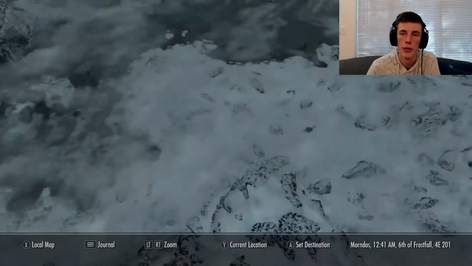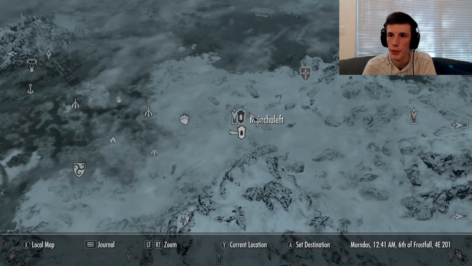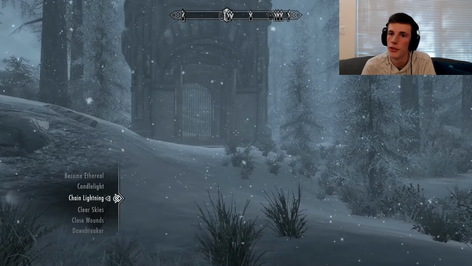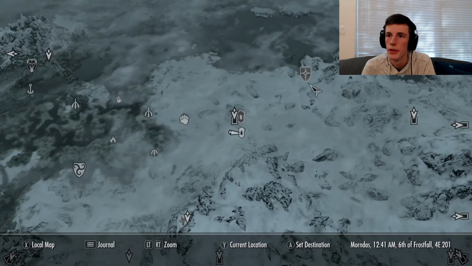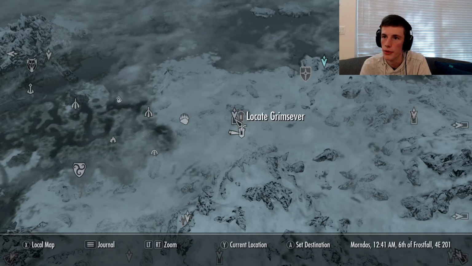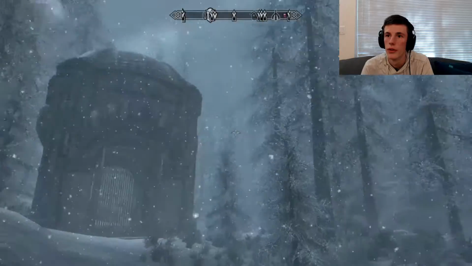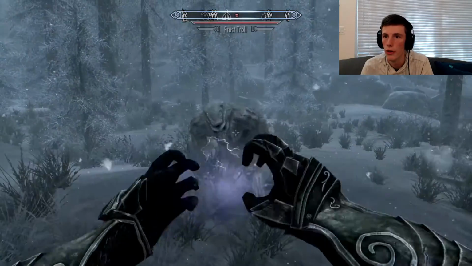Okay guys, just to show you where we're at, we're over by the Great Lift at Mzinchaleft, and we're going to locate Grimsever instead. Just because I don't have Dawnstar discovered yet, but we will make our way there eventually. For now we're gonna go get Grimsever. So, let's do it. First I'm gonna clear skies. Oh, hello.